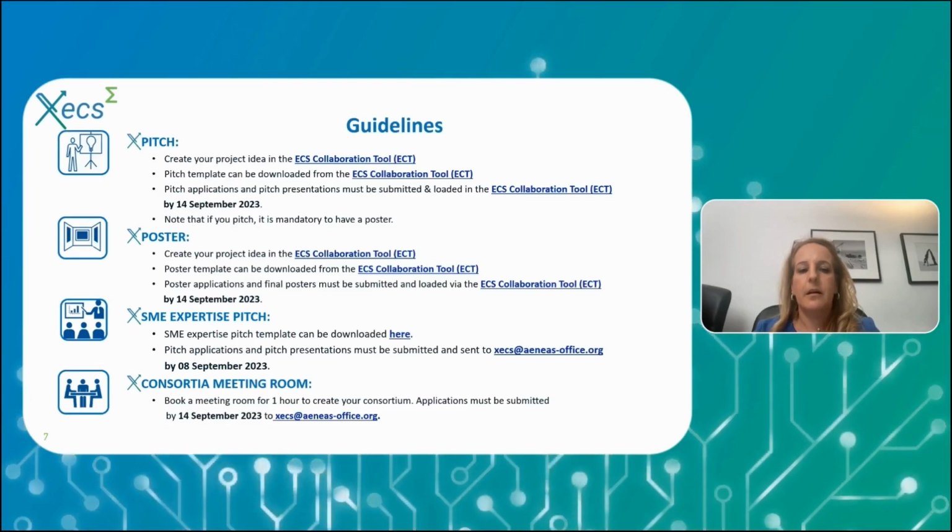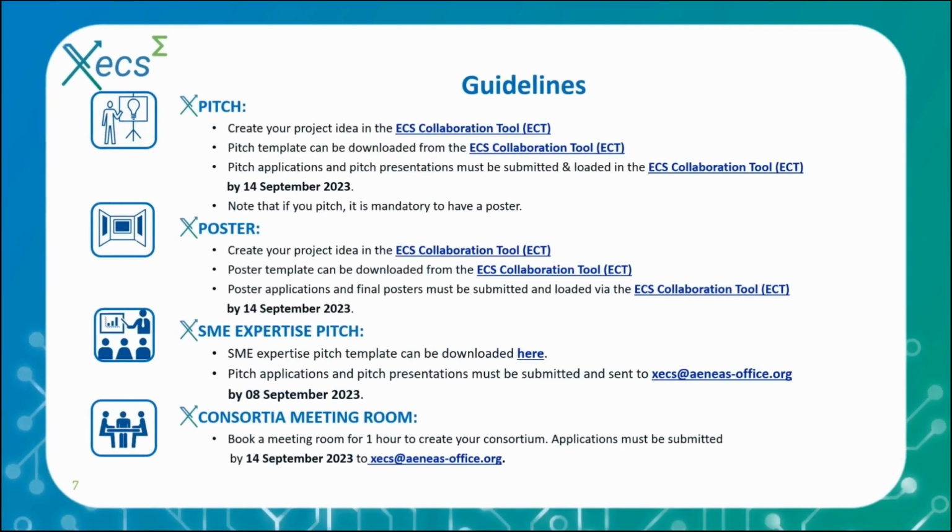Next slide. To be more practical, I give you here the links and some guidelines. If you want to pitch, you first need to create a project idea in the Xecs collaboration tool. This is the direct link between the Xecs matchmaking event and the Xecs collaboration tool. My colleague Andre Eben will explain to you how to do that more precisely. You will get access to the pitch template in the Xecs collaboration tool. You have to follow that template, which is not a marketing template, but really an RDI project idea template.